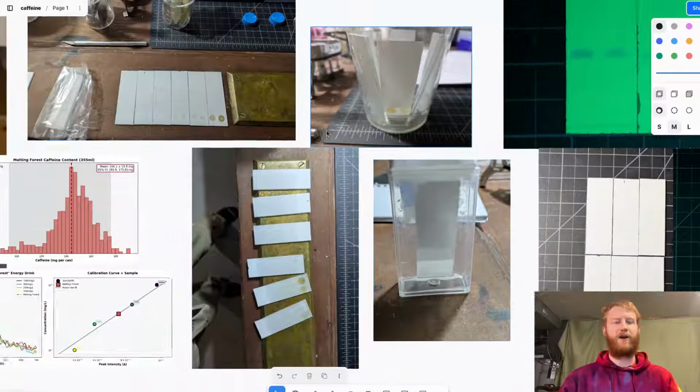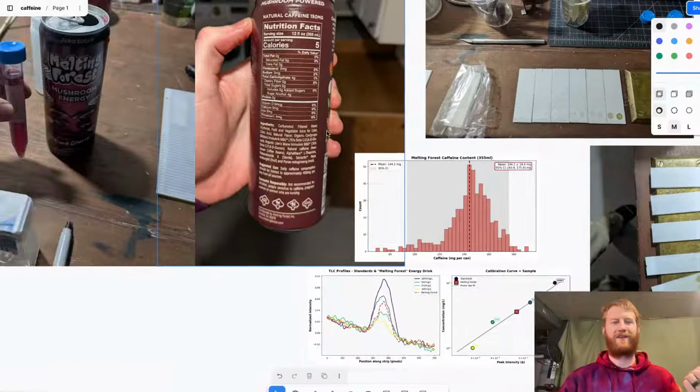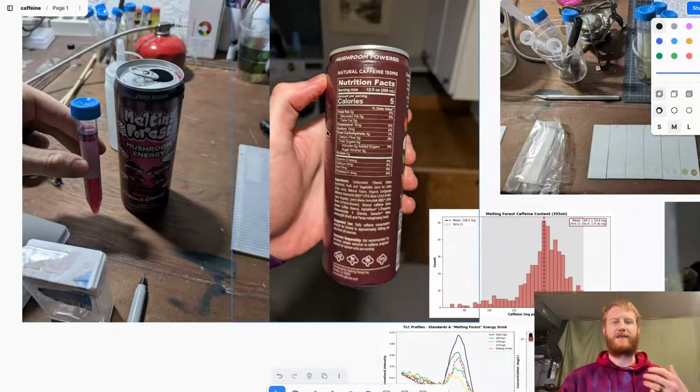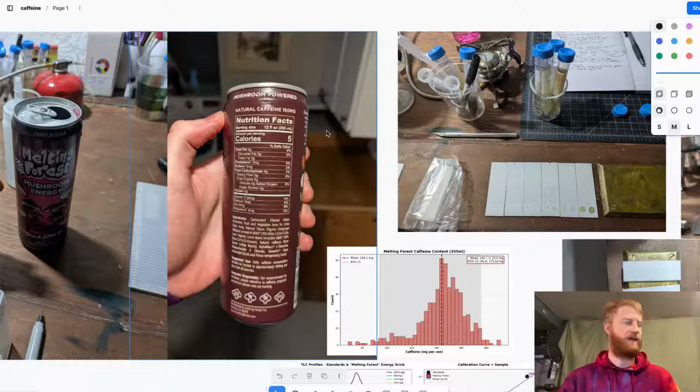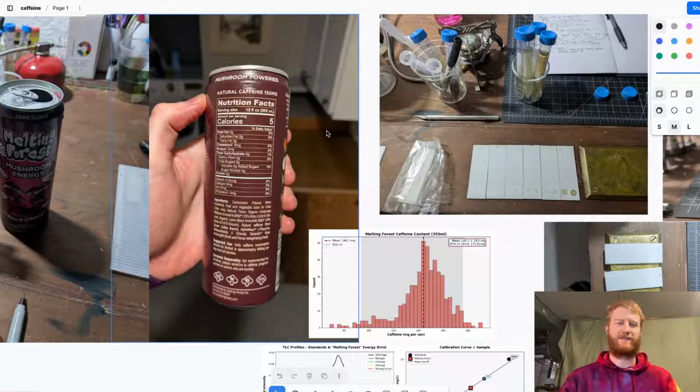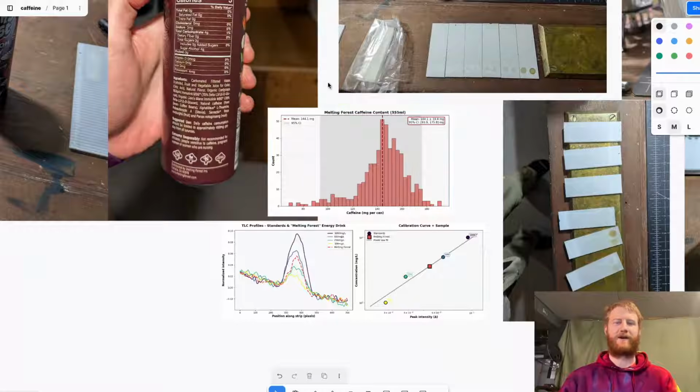I hope you found that interesting. Let me know if you try this. I'll definitely be keeping this in mind if I'm ever curious about some drink. I'm not going to finish this slightly synthetic tasting mushroom energy drink, but it was fun to have a test with a known concentration that I could compare. And I am going to use this for testing out my various teas and so on.